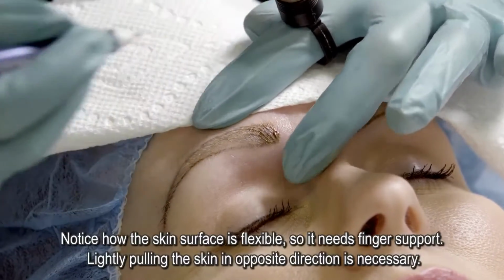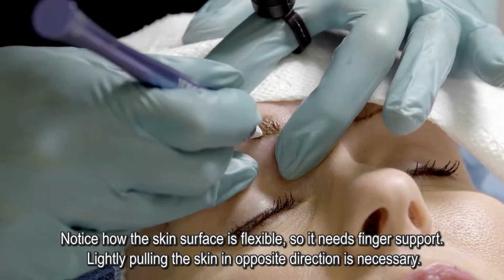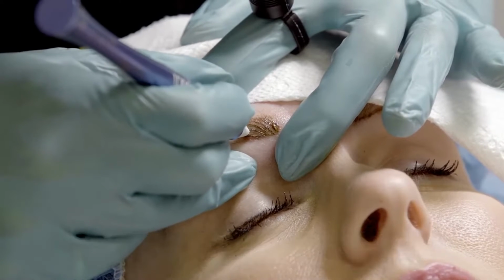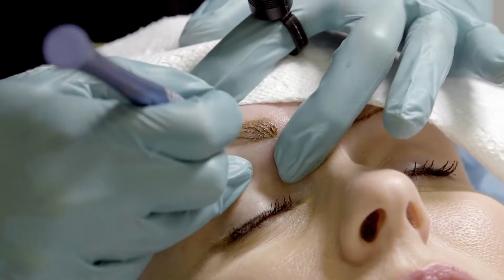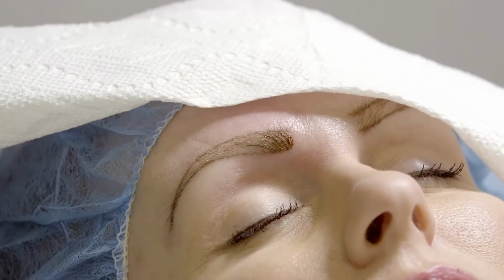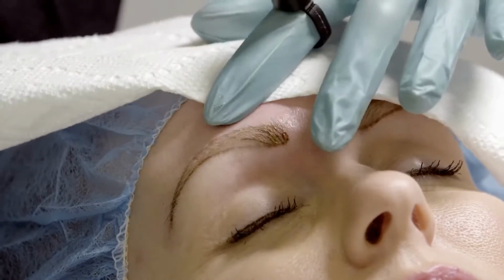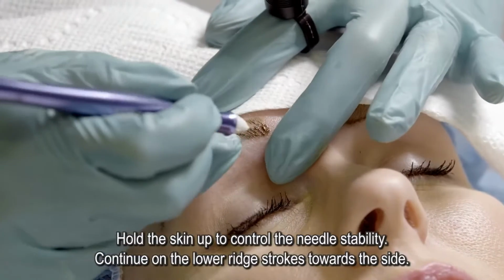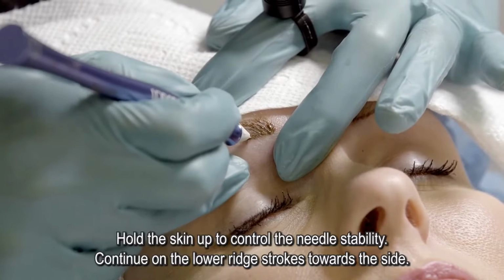Notice how the skin surface is flexible, so it needs finger support. Lightly pulling the skin in the opposite direction is necessary. Hold the skin up to control the needle stability. Continue on the lower ridge strokes toward the side.